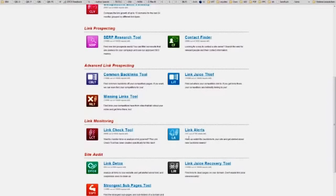And the second use case here is that you can apply link alerts to your competitors and understand where they are getting links from on an ongoing basis. So, for instance, if there's a product comparison published somewhere on the web, and you are not in there, but your competitor is, you get an alert because he's linked from that comparison, and then you can pick up the phone and call that webmaster and make your suggestion to maybe get included in the comparison.